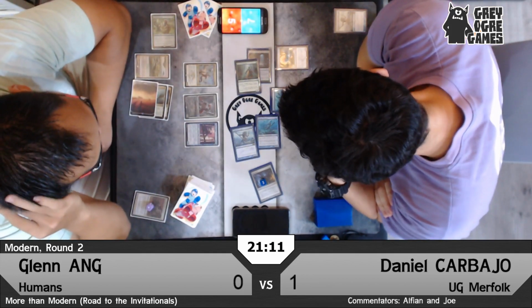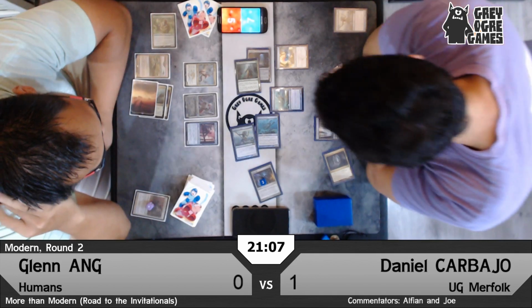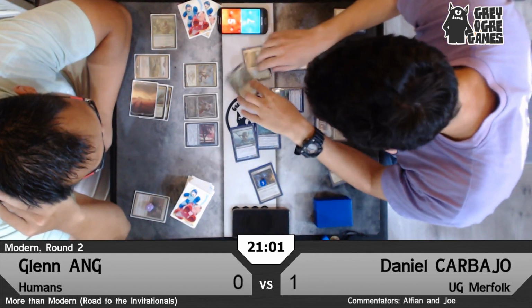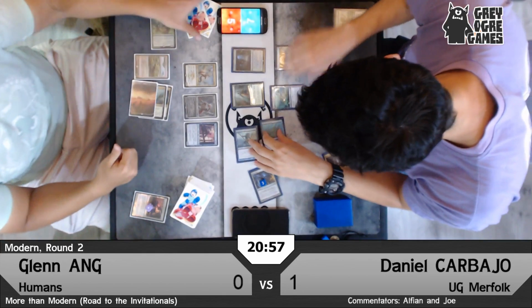Okay. So now Daniel actually turns the pressure onto Glenn, and now it's up to Glenn to actually come out from this situation. Actually, that's pretty good play from Daniel. I did not think about that. Oh, was he untapping? Not sure.